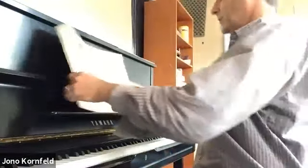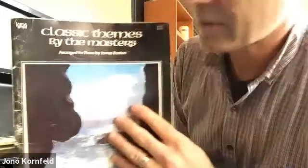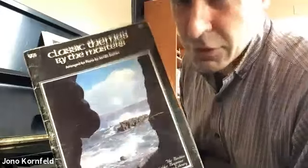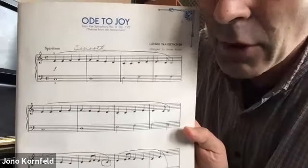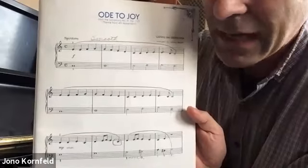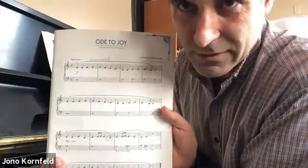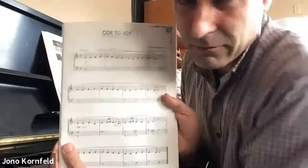Okay. So another one of my teaching books would be something like this, that of course, what does it say? Classical Themes by the Masters. So that's kind of a lofty title these days. But there are some well-known tunes in here. This is also set up to be, I would hope that most people know this tune, by the way, but if not, that's okay too. This is meant to be these are fairly simplified versions of some well-known classical pieces. So again, for people who are interested in connecting more with classical music, or if you want your kids to start to get to know it, a book like this is a good place to start because it's fairly simple.